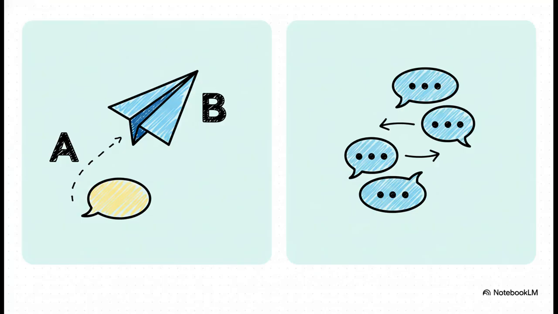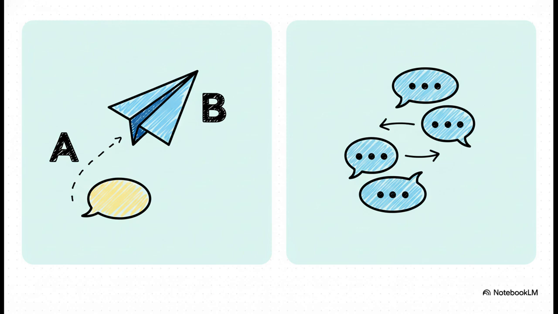When you get to the API, you've got a couple of choices, but the two big ones you'll use most are Invoke Model and Converse. The way to choose is super simple. Think of it like this. Invoke Model is like sending a single email. You ask a question, you get one answer. Done. Converse, on the other hand, is like a text message chat. It's designed for back-and-forth conversation where the AI needs to remember what you just said.